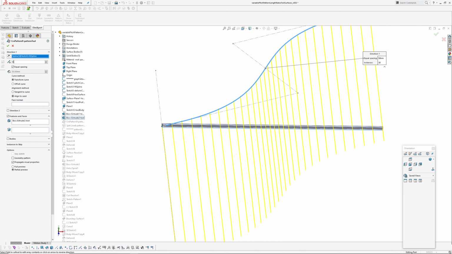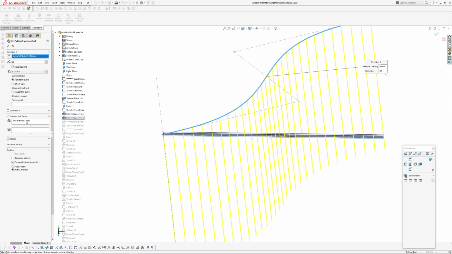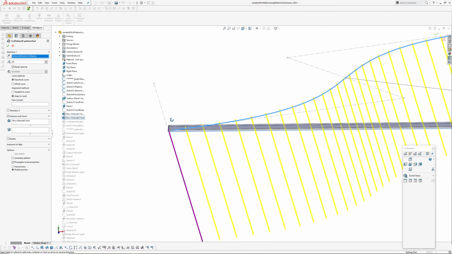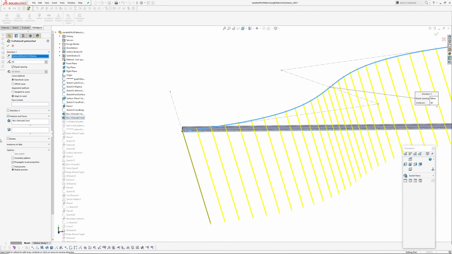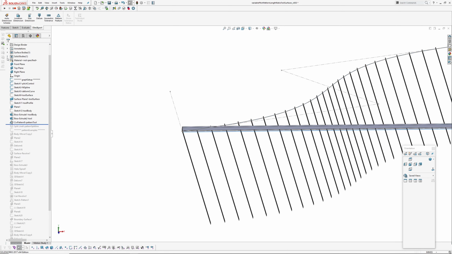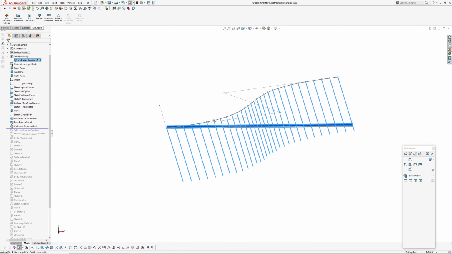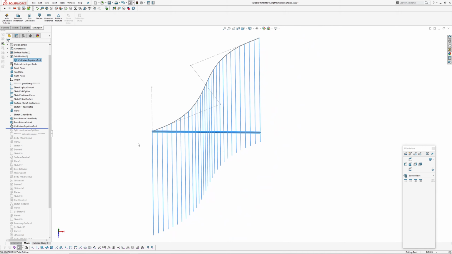You can pick the number of instances, and then the feature that I'm patterning is the wedge, and when that rebuilds, everything ends up as a single body. And you can see what's happening because that pattern is equidistant along that spline. When that gets projected down, you get your variable pitch.